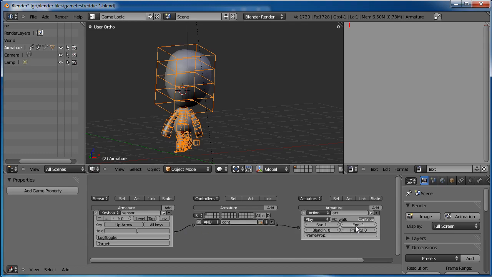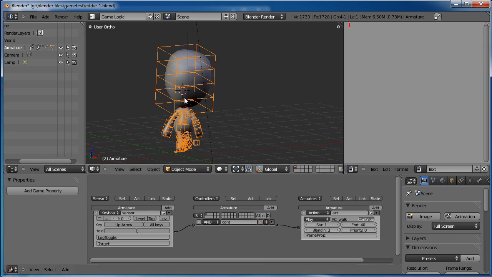But I need to set some settings here in the walk. Remember we were messing with the timeline, and we said that it starts on frame 1 and ends on frame 41. But to loop, we needed to end on frame 40, so you've got to set that right here: end at frame 40. Okay. And if you wanted to ease in instead of just boom, start walking as you hit the button, you want them to come from a still pose. Just set the blend in, say, probably let's try 3.